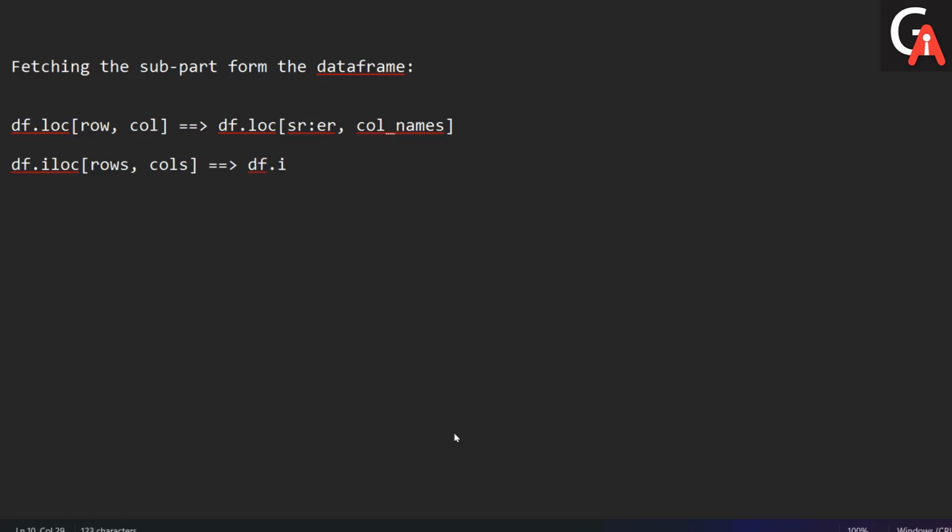So let me give an example. iloc of something like 1 colon 10, so from row 1 to row 9, end minus 1 is there, and again I'm taking some columns, so I want columns from 2 to 5, so it will take 2 to 4, end minus 1 is always there. So these are the two ways we can fetch the data from the given data frame object, loc and iloc.